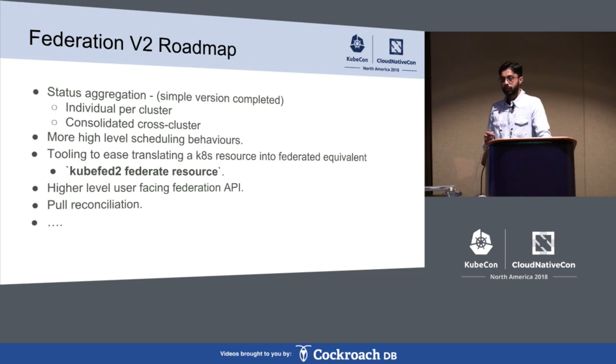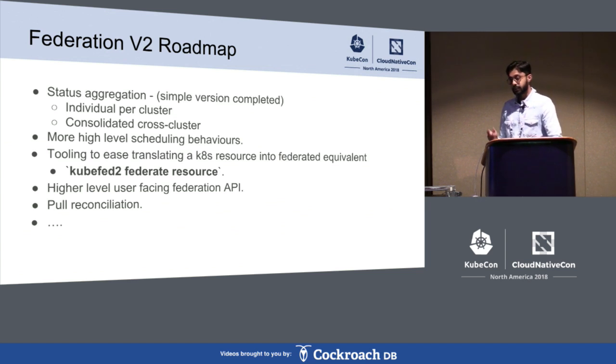One missing piece right now is that for any given K8s resource, for example a Helm chart, or YAMLs or manifests which define your application in terms of K8s resources, there is no direct way of translating that to federated resources. So we are working on that, where it can be automated. We use kubefed for that.